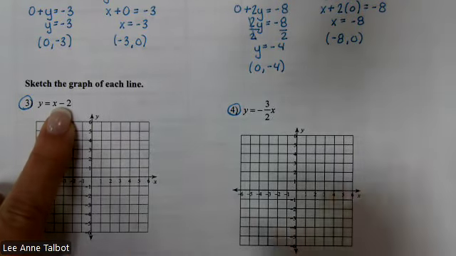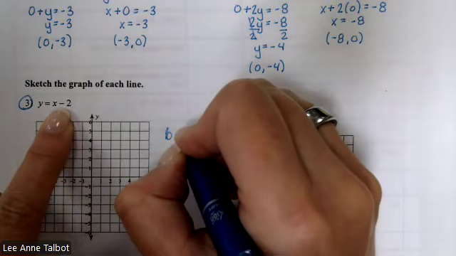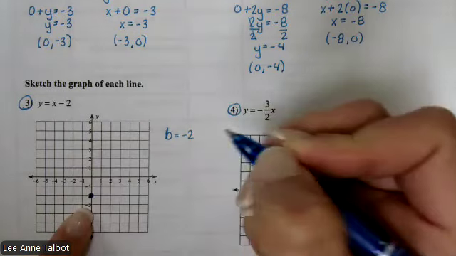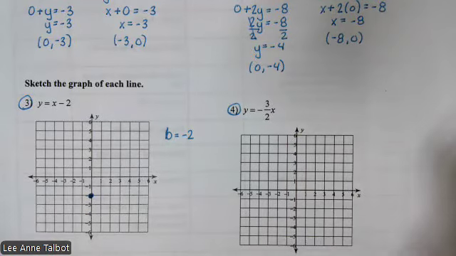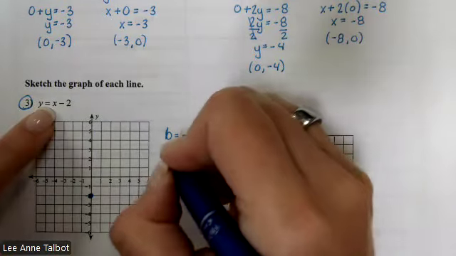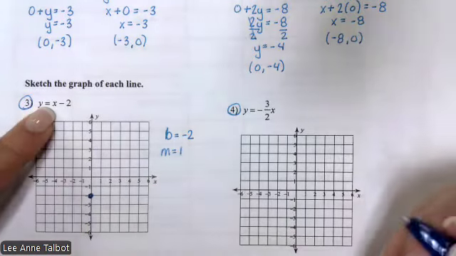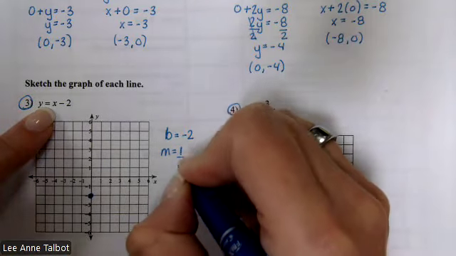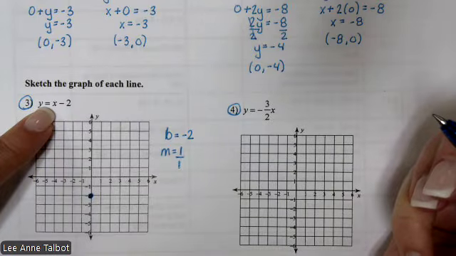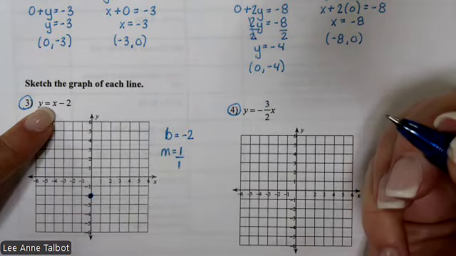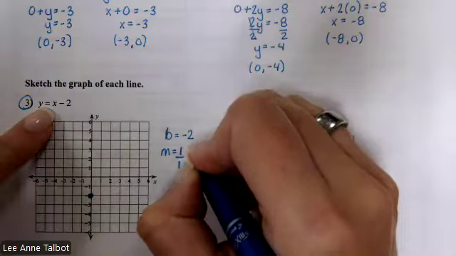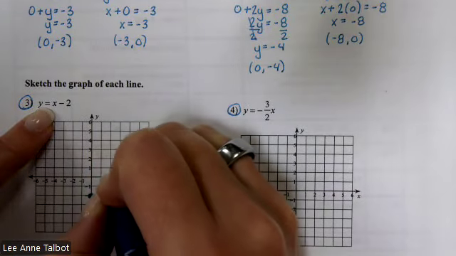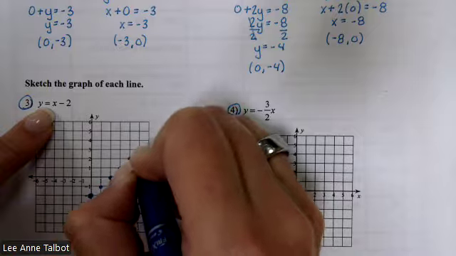y equals x minus 2. So the y-intercept is -2. Start with a dot there. And both of these, I picked these because they have kind of strange circumstances. So in this one, the slope is 1. How do I graph a slope of 1? Well, I take the 1 and put it over 1 because anything over 1 is still itself. And it's positive, so I'm going to go up and over. So up 1 over 1.